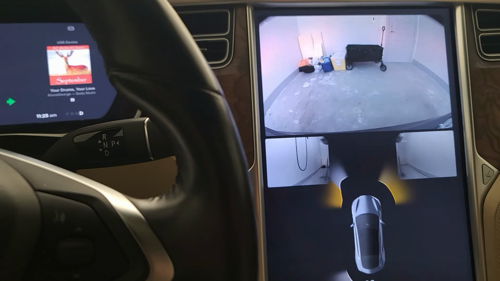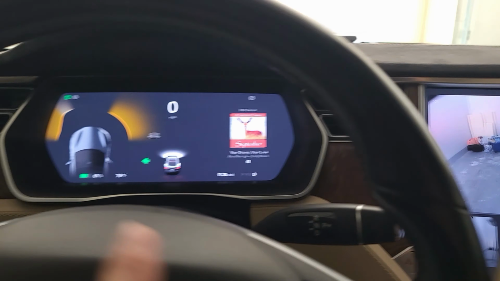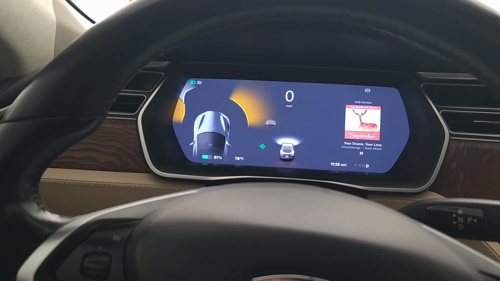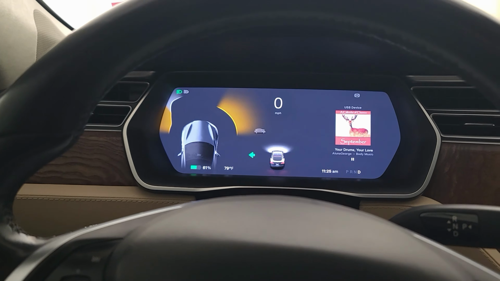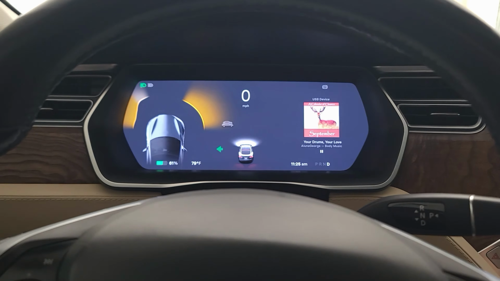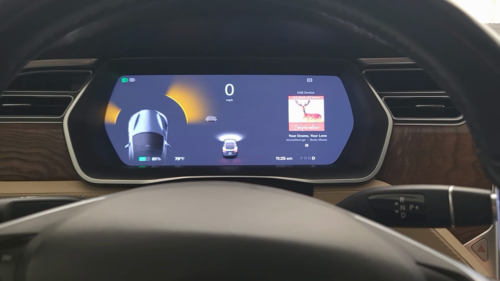And I think really the best place to put that would be up here. So it'd be on the right-hand side when you're taking a right turn or trying to make a right lane change. And if you went left, then it would be really cool if they put then the other repeater over there, and then you'd be able to see your blind spot before trying to initiate the maneuver. Of course, we do have blind spot warning and help, and then this instrument cluster will show vehicles that are to your left and to your right, but this would be a really nice thing for Tesla to do, and again, no reason why they can't do it.